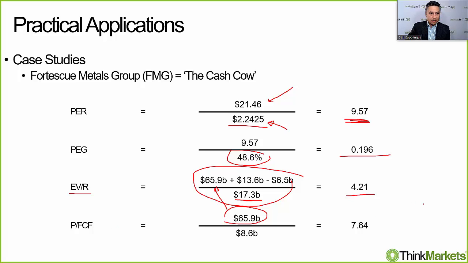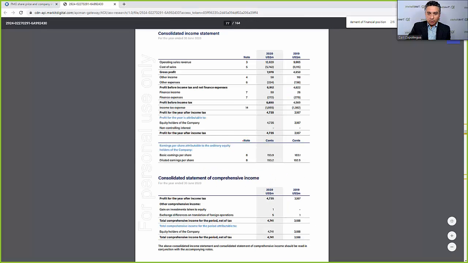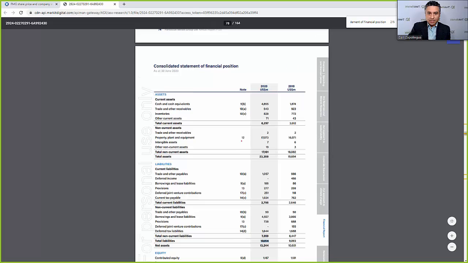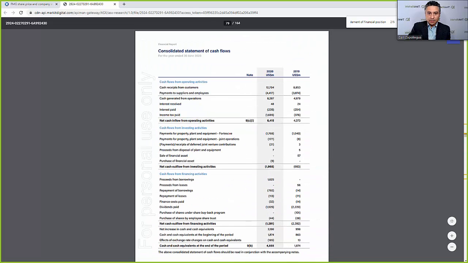And the free cash flows, let's head back to the financial statements, and we're going to scroll down a couple of statements till we get to this one here, the consolidated statement of cash flows. And generally the first bit is the one we're interested in, and that is the net cash flow from operating activities. So you can see cash that comes in from customers, cash that goes to employees, cash that gets paid to just the general day-to-day expenses of the business, and also there's some interest in there as well.